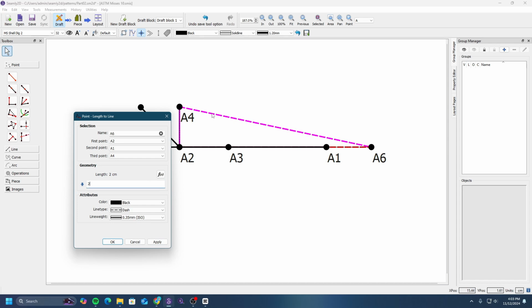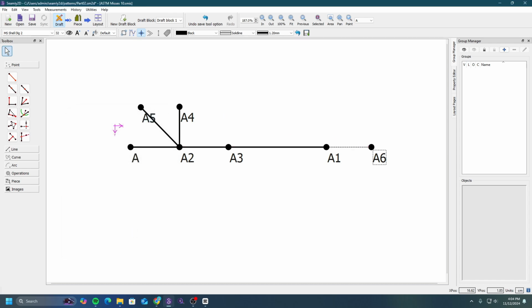We know 2 centimeters is not nearly long enough for this hypotenuse to get me past A1. So if we try it, it simply puts our new number on top of the last point we selected. So you have to be careful about that and make sure you're keeping in mind that you are doing the length of the hypotenuse and not some length extending past A1 to A6. And just like the others, this one comes in as a dotted line. So if you think you're going to use this one later, go ahead and fill that in using the line tool now.